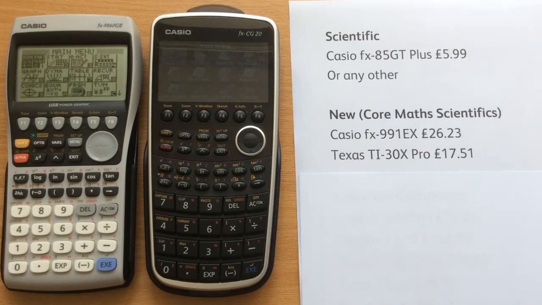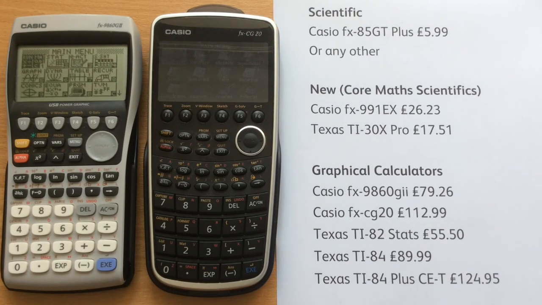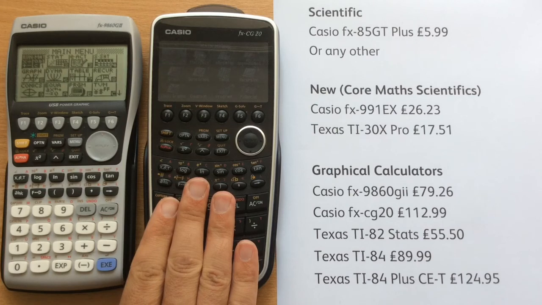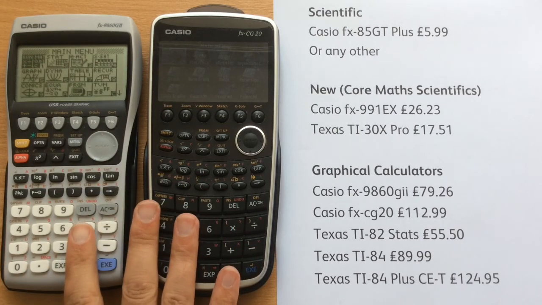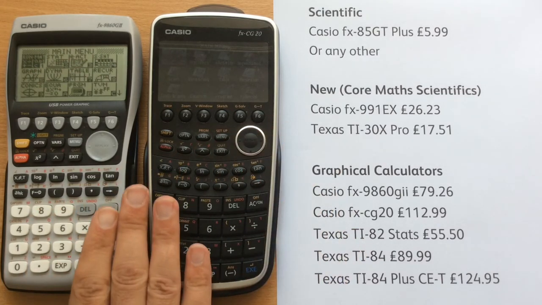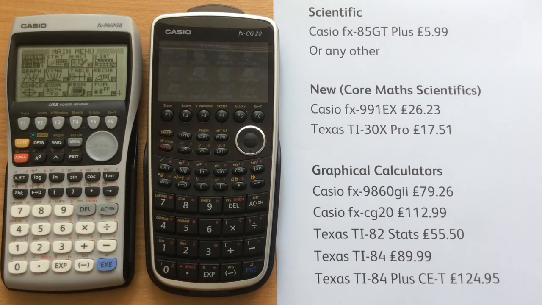For prices, they do get a little bit expensive. What we've got, those two graphical calculators priced at £79.26 and £112.99. Just to say it again though, these are the prices that Amazon have them at. Personally, I wouldn't buy them from Amazon, but I've done it this way to keep things simple. I would always shop around if you're buying it just for yourself, but if you're buying it whilst at school or college, I would definitely recommend that you speak to your teachers, speak to your department. They may have a special deal or system organised with some suppliers so they can get them much cheaper. I can certainly get them a bit cheaper than these prices here, so these are just the Amazon prices.